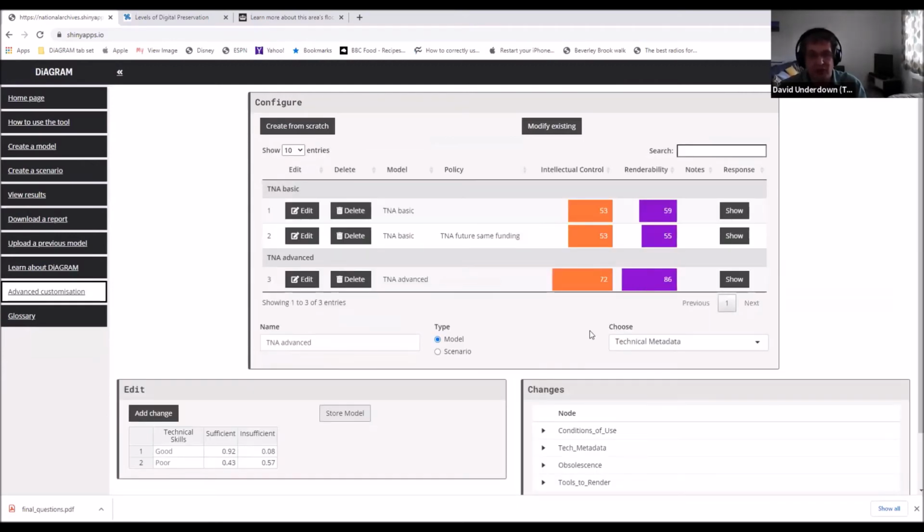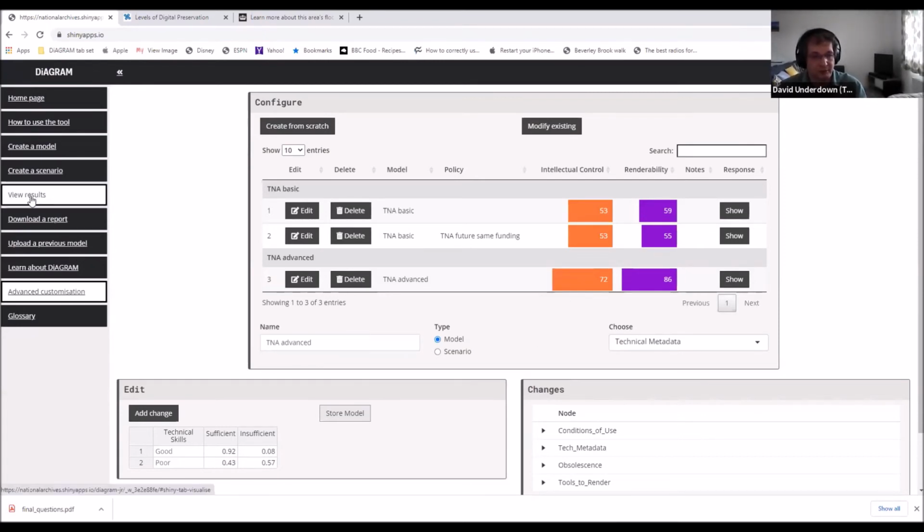So we see that it's saying that our current position is actually a lot stronger. A lot of those things, like those improvements in obsolescence and so on, we would actually think that if we weren't able to keep things going, then those would drop off over time. We wouldn't be able to renew our tape library, so our obsolescence risk would get higher and go back to the median level.